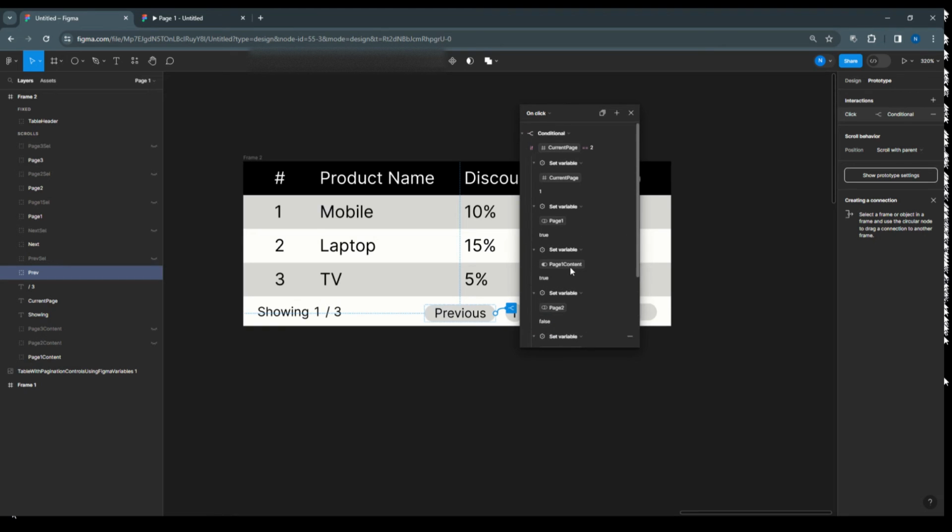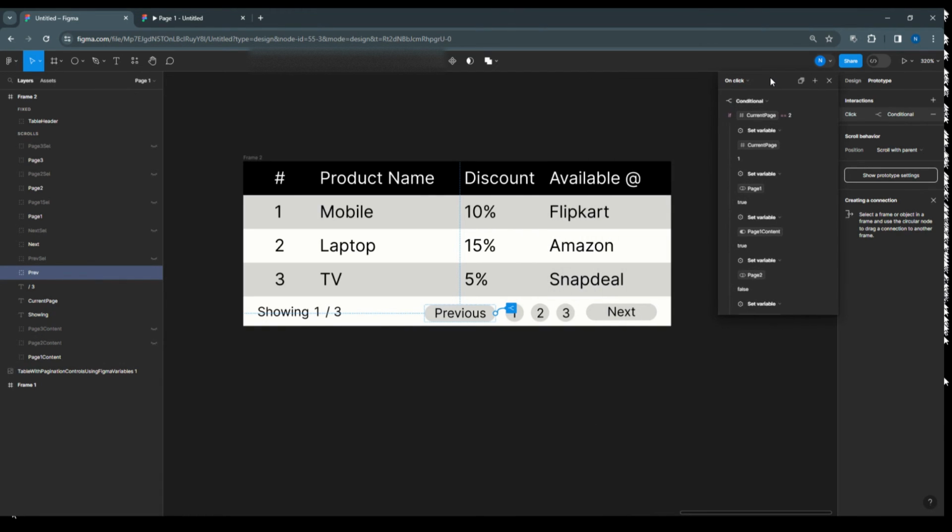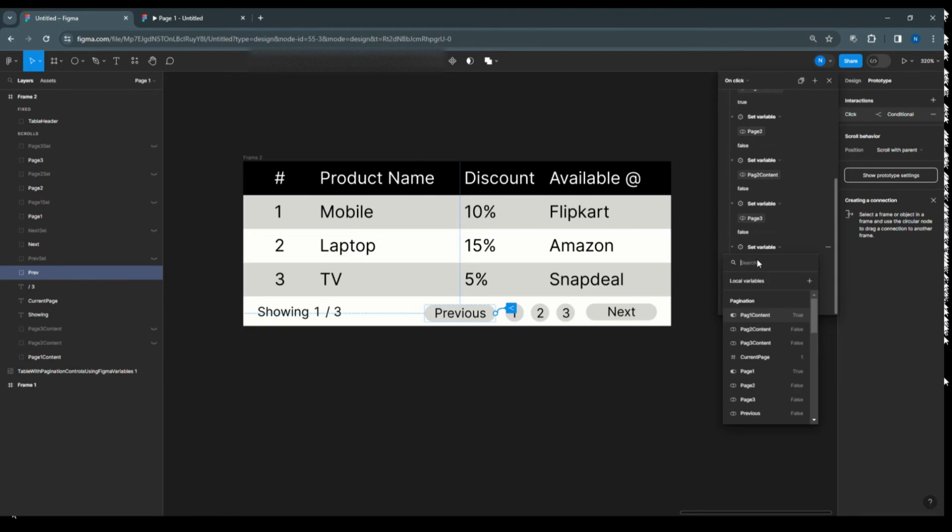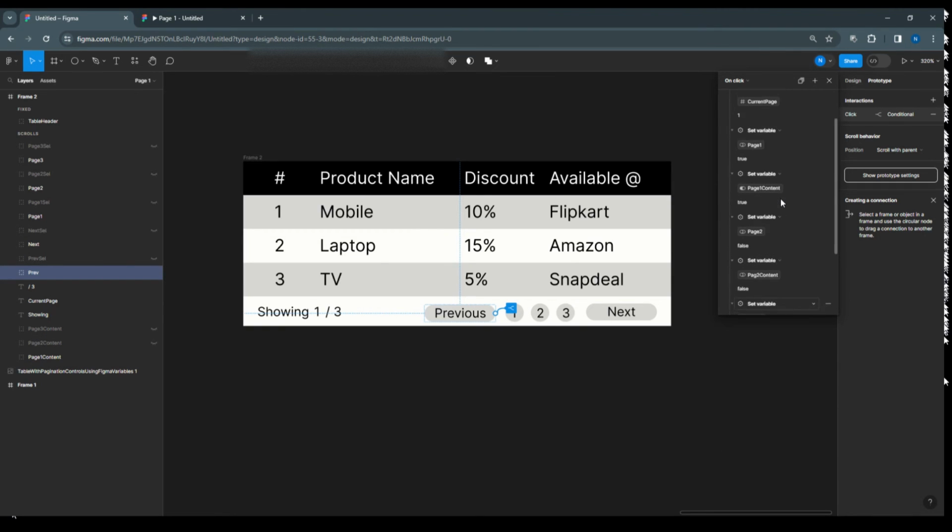And page 3 content. So add set variable page 3 false, and page 3 content should be false.